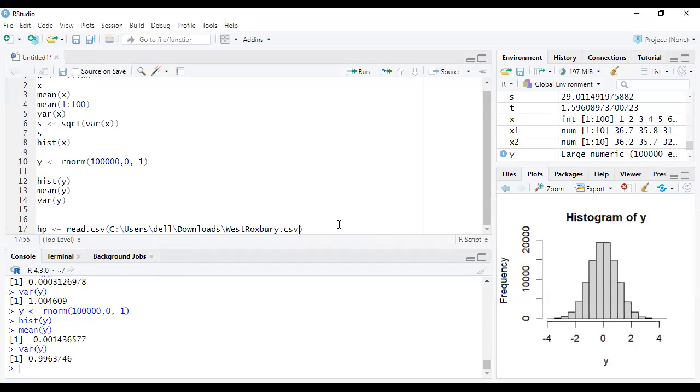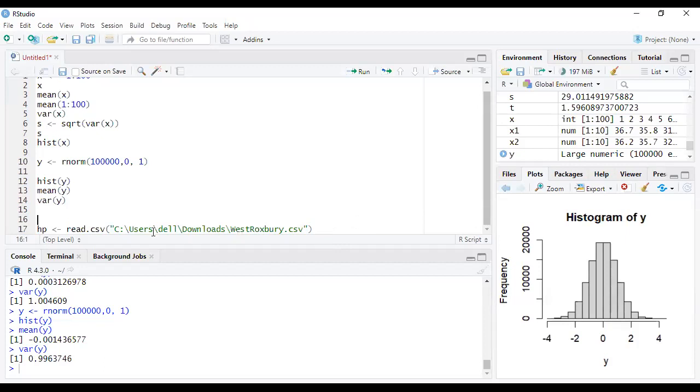You have to mention the complete file path and the complete file name. Just copy the path and the file name from your Explorer window and paste the complete path and complete name of the file along with the extension here. This file name should be provided as a string, meaning it should be enclosed in double quotes.